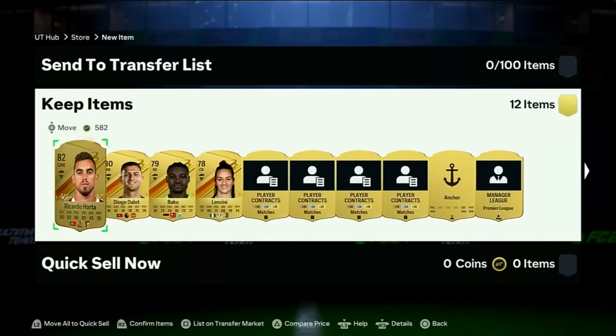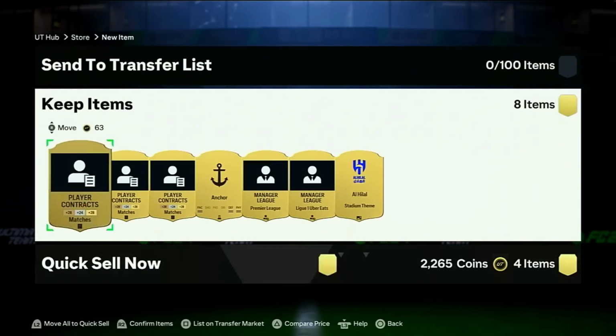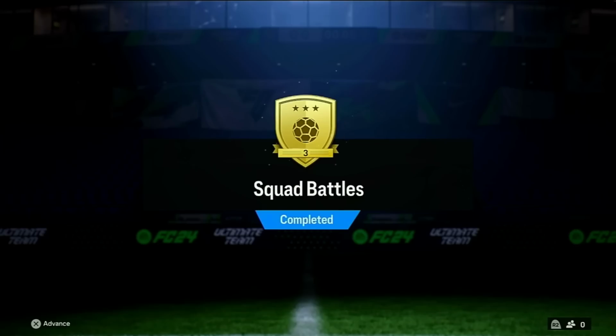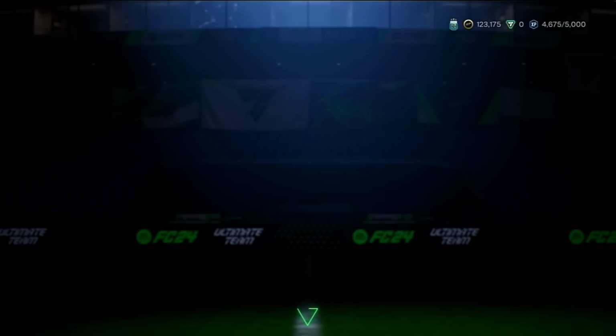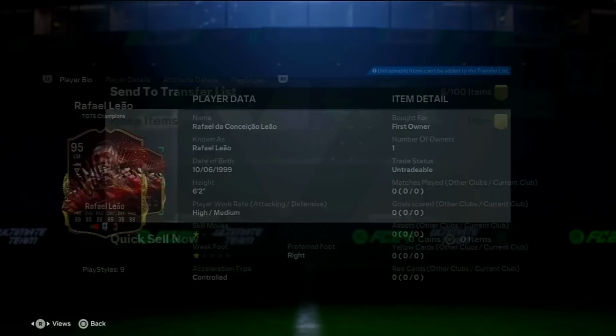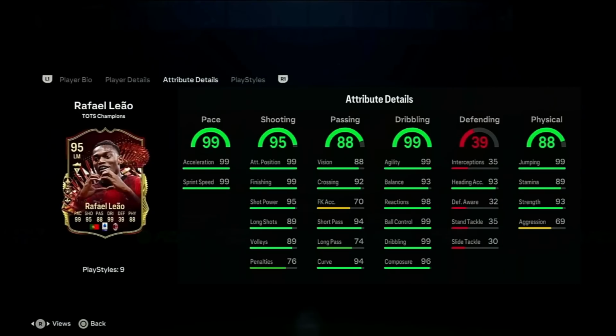From the packs, the most expensive item we got was an Anchor Chem style, which went for 5k. And we also pulled Declan Rice. But it was our gold 3 squad battle rewards where we finally got something valuable. And this was from the Team of the Season Red, as it gave us AC Milan's Leal, who is perfect for the team, with 99 pace and dribbling and 95 shooting. So he will be a great addition to the team.